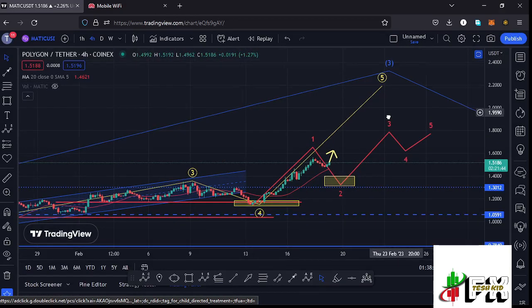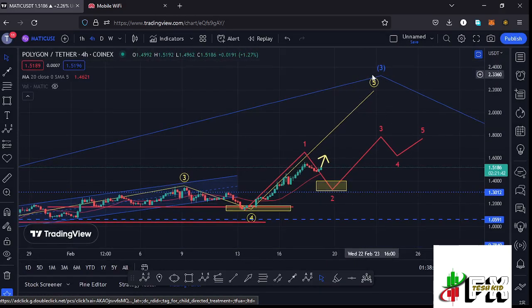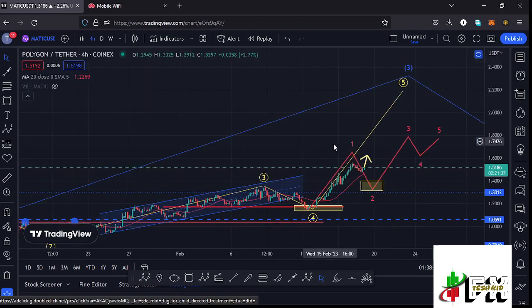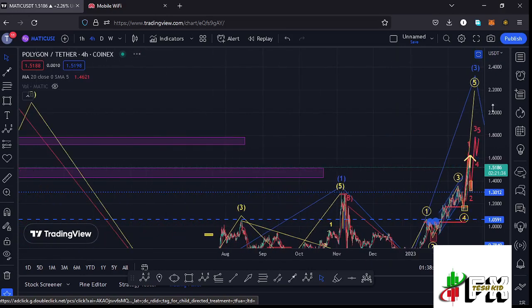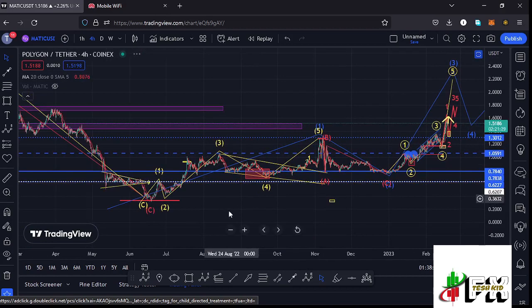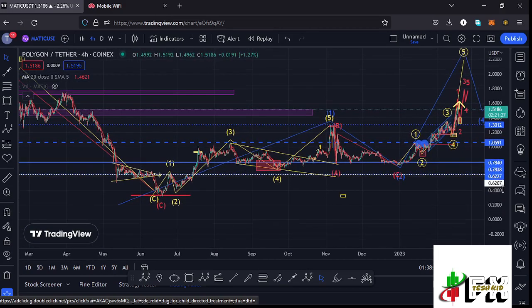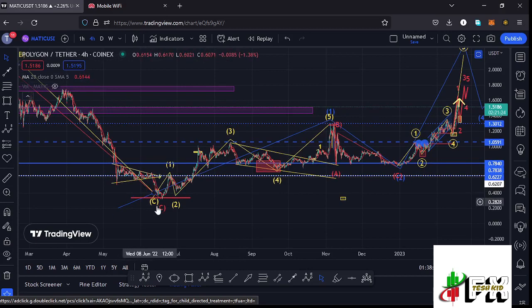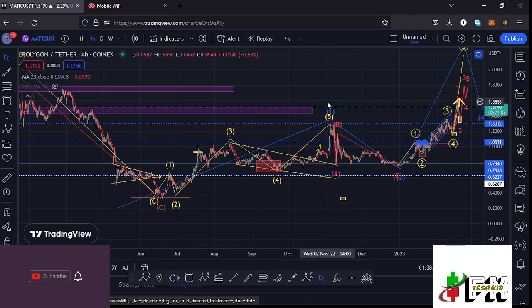And once we see the completion of this wave 5 right here in yellow, that will be completing an even larger Elliott wave count 3 here in blue, which is giving me the long-term scenarios that I'm expecting to play out. And if I zoom out so that I can give you the long-term scenarios, here on the Polygon Matic chart, you can see that after making our low at around the $0.32 mark, we started this massive bounce to the upside, obeying the Elliott wave structures, where I have this Elliott wave structure in yellow having the wave 5 making its peak at around the $1.3 mark, and also completing the formation of a higher Elliott wave count 1 to the upside.